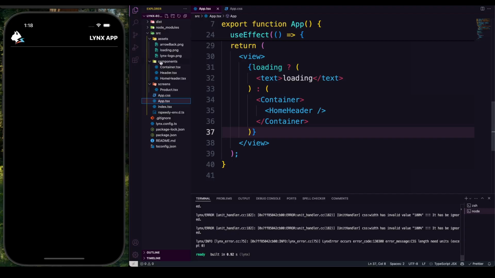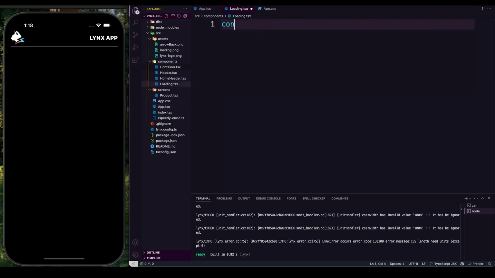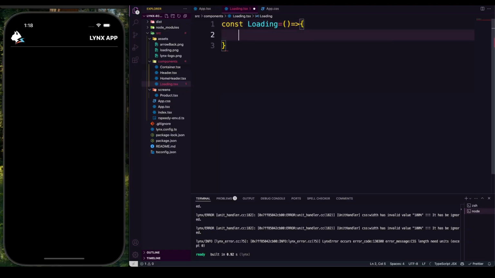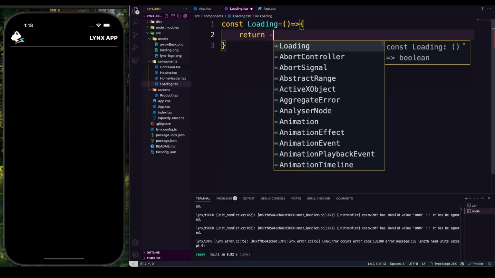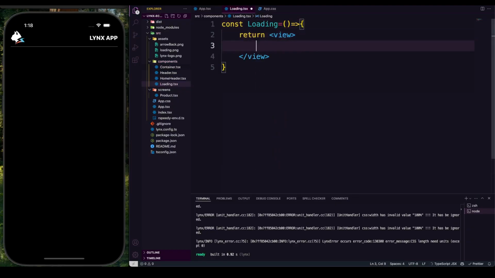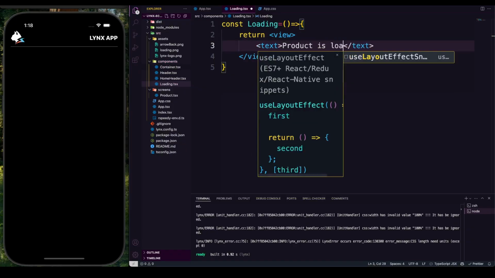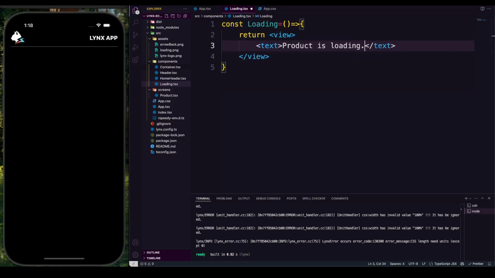So I'm going to create another component, which will be a loading component, loading.tsx. So const loading, and that would be another arrow function, return, let's say View, and then I'm going to pass a Text. Let's say product is loading.